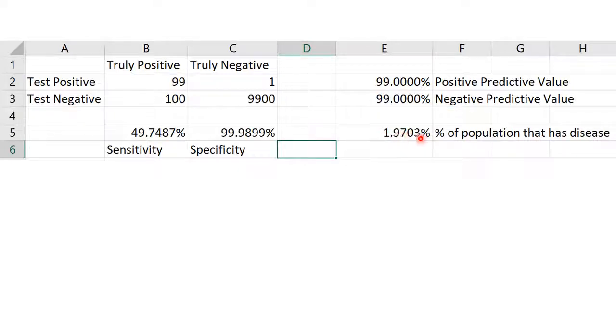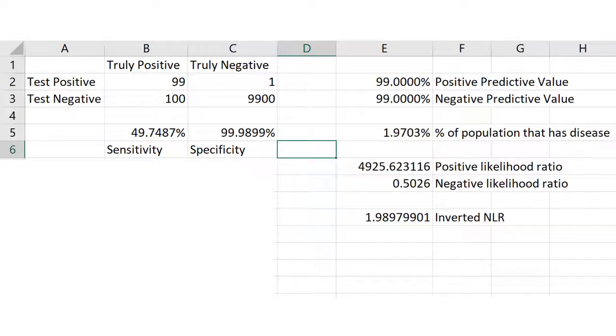And the reason why is because it's rare. And it makes sense. Most people just aren't going to have the disease regardless. And so it all works out. Now, where you start to see something more interesting is looking at the likelihood ratios. Now that everything's not symmetrical left to right, we don't have the same positive and negative likelihood ratios. When you invert this to make it a positive number, you're basically 5,000 times as likely if you get a positive, but if you get a negative, you're only like half as likely.